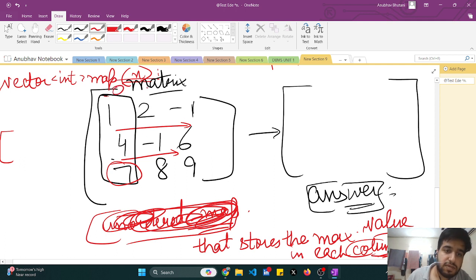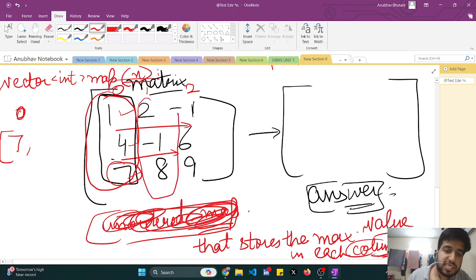So for example, this is column 0, this is column 1, this is column 2. If I ask what is the maximum value in this column, I can easily say that among 1, 4 and 7, 7 is my maximum value. So my maximum value at the 0th column is 7.